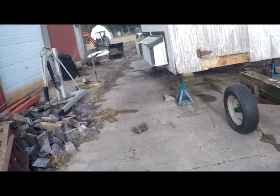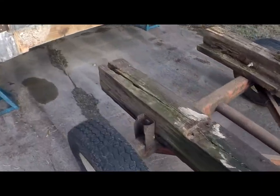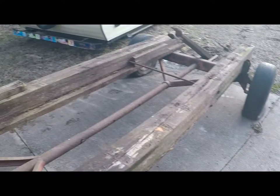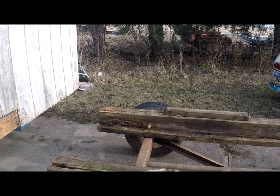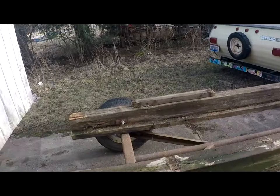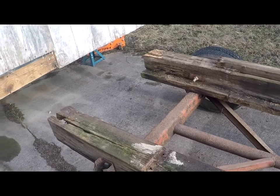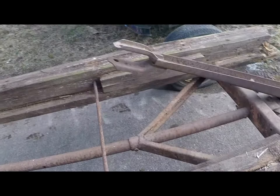Alright, got the wagon out. What we've got to do now is — these two beams are just bolted on the back here, not bolted on the front. From what I was always told, you bolt caddy-corner when you're putting something on a running gear — like a hay wagon body or gravity wagon box — so it can flex. When I put this chicken coop on here permanently, that's what I'm going to do. I'll just take a lag bolt and put it caddy-corner. We've got to cut these old square-headed bolts — that tells you how long ago this was put together. Then these beams will go to the junk pile.